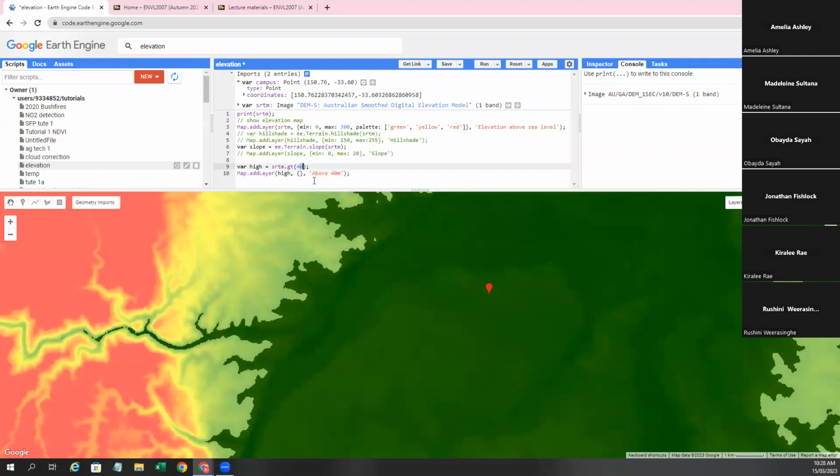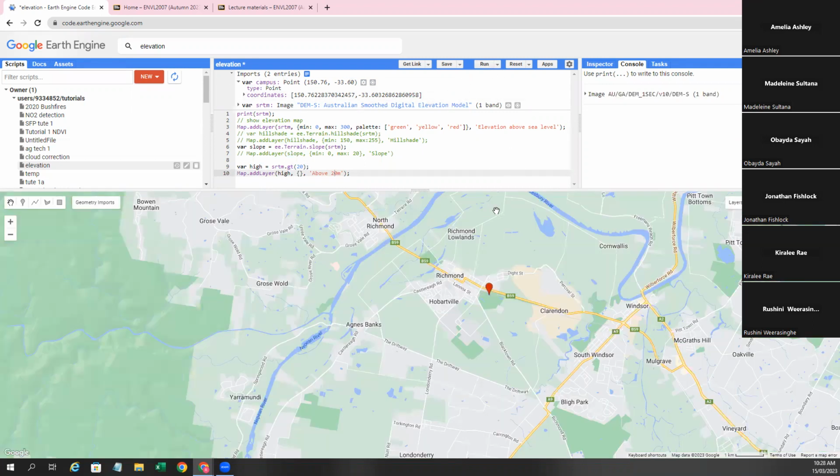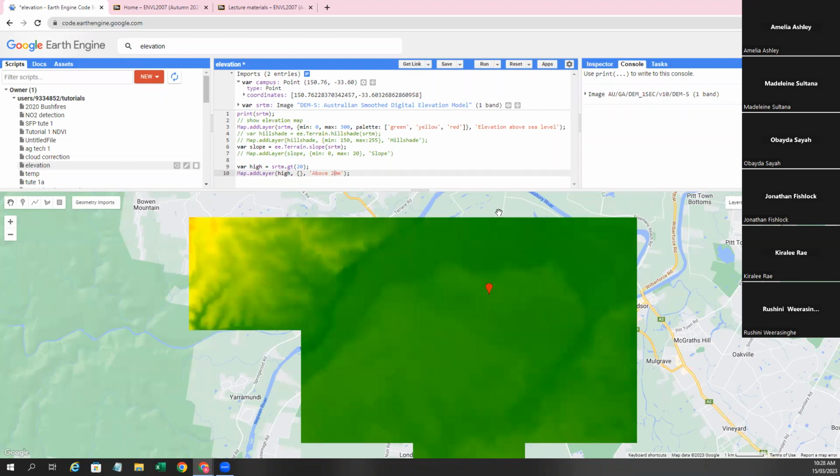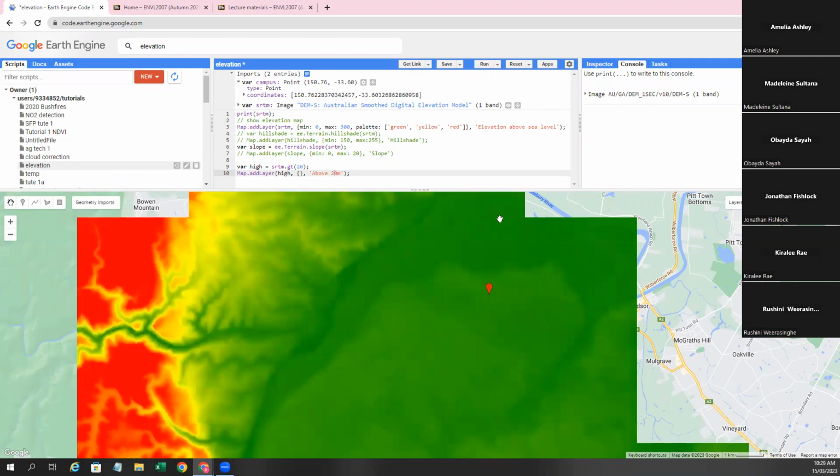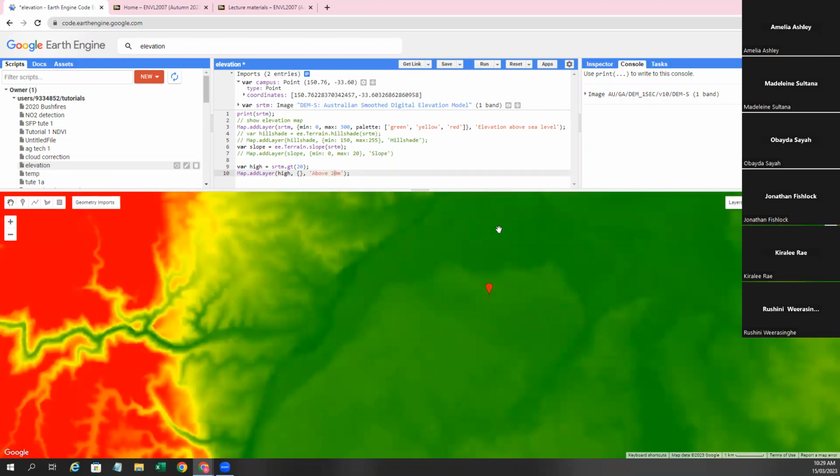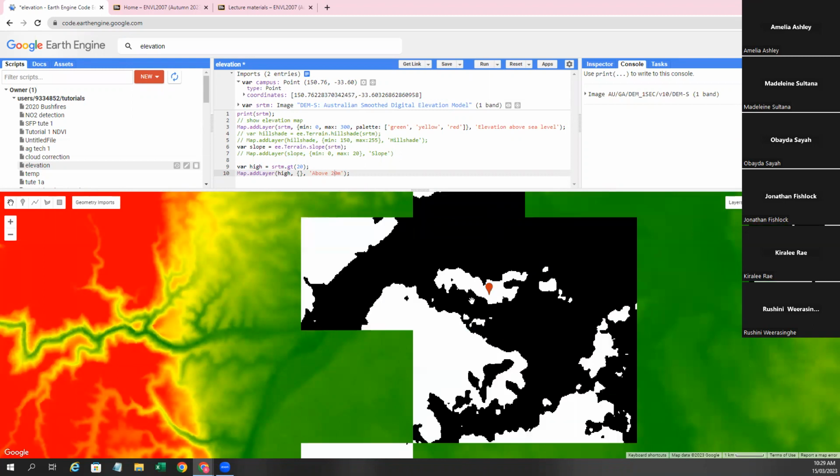But even more realistically, a 20-meter flood, which is what we had so recently, we changed that to 20. Run that. You can see the islands.